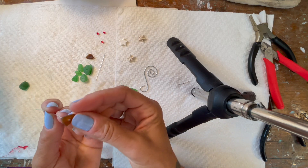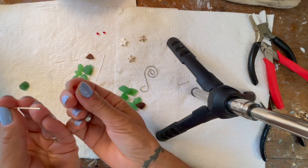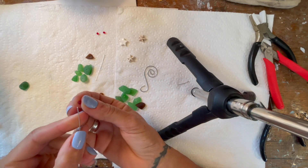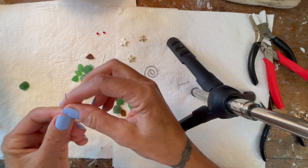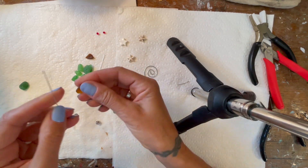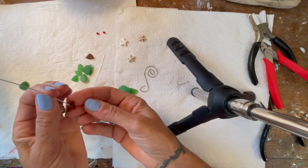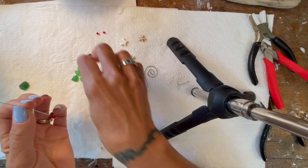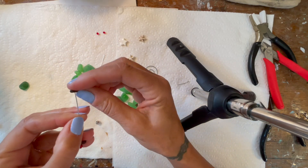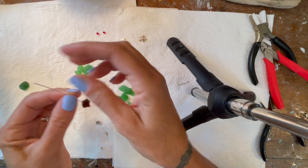That's a lesson — the hole is too big for the flat. So what I'm going to do is take one of my teeny tiny little beads. I chose red, and I'm going to put that there as a stopper — and it'll look pretty. So now I'm going to string the brown, and that stays snug. Maybe I'll do another brown just so you can really see it as the base of the Christmas tree.